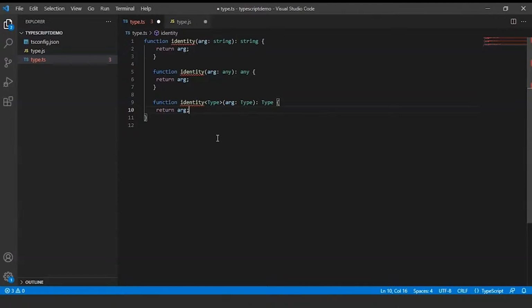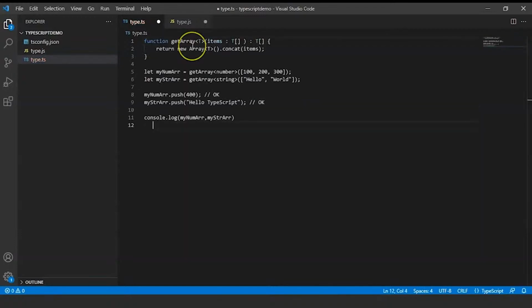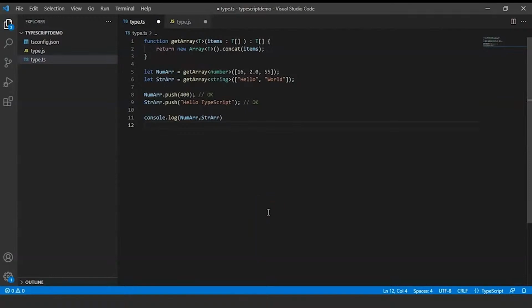So we can use one of two methods to invoke the generic identity function after writing it. I have written a few lines of code with a generic type function. In this example, the type variable T is specified with the function in the angle brackets, getArray. The type variable T is also used to specify the type of the arguments and the return value. This means that the data type specified at the time of a function call will also be the data type of the arguments and of the return value. So we call the generic function getArray.